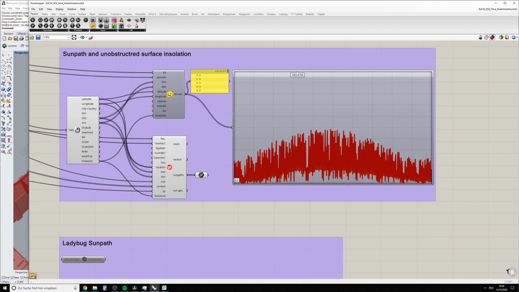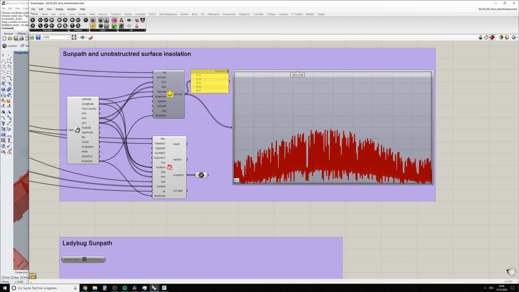However, this is super fast, so if you know that your surface area that you're looking at is not obstructed, or if you're just interested in general tendencies of, or generally on the impact of, let's say, tilt and azimuth of your panel on irradiation, then this is a good tool to use.